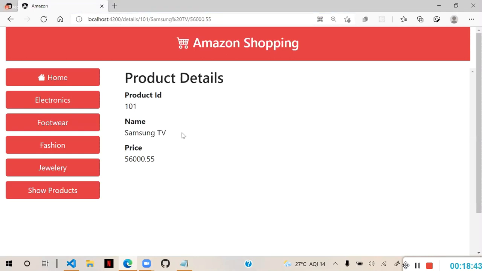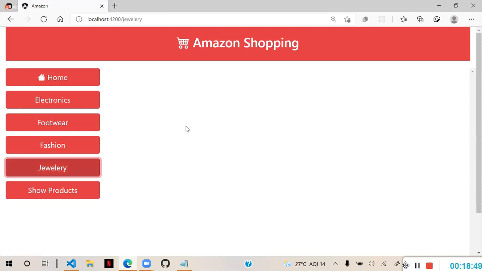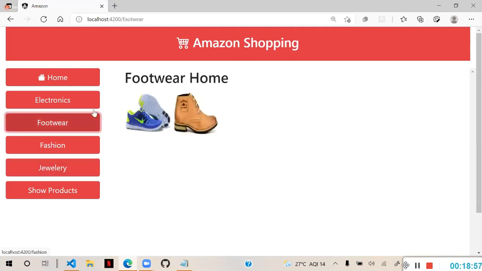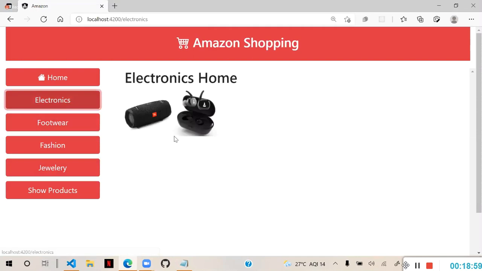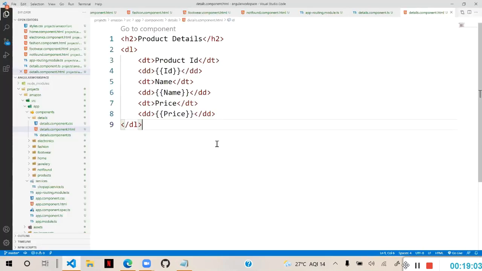These are called route parameters. We configured this as route parameters. This is important while working with your APIs and dealing with the APIs, and especially for working with the data and passing the parameters. So this is a simple example of what a route parameter is and how route parameters are configured.